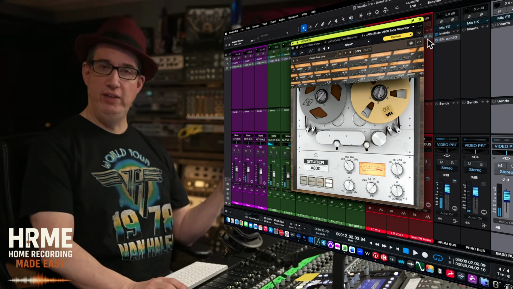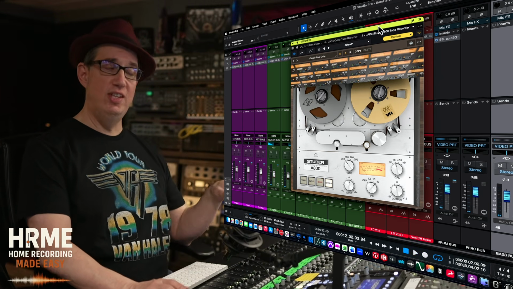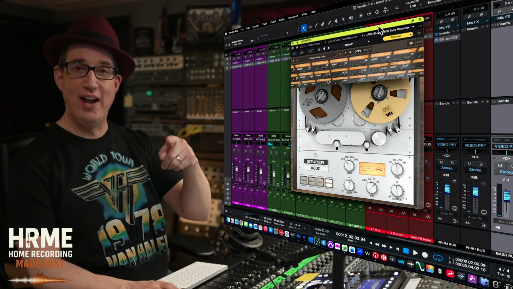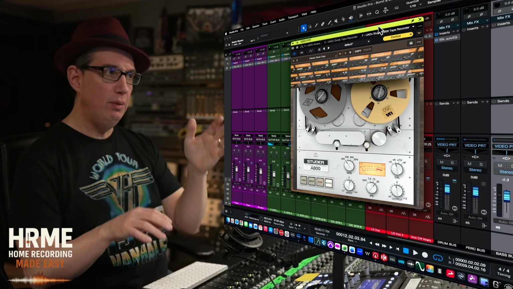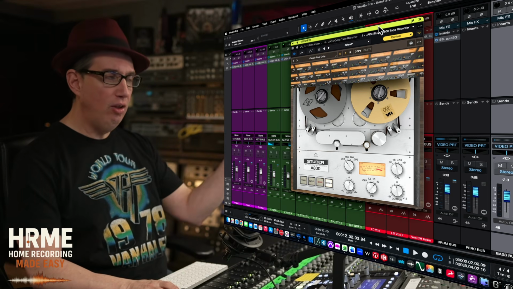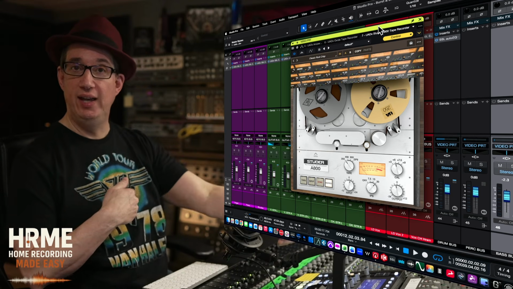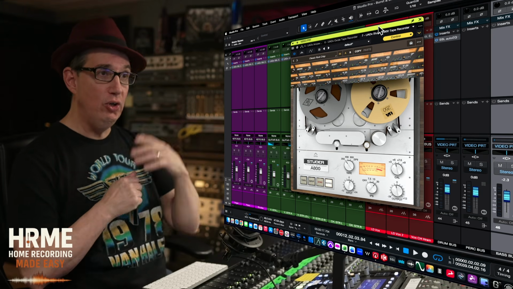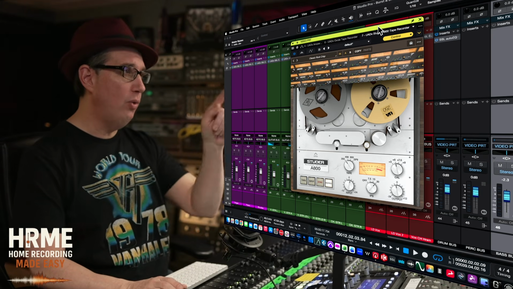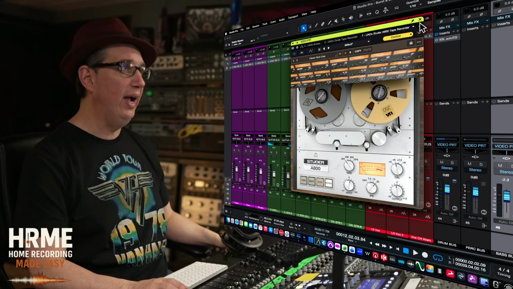Great tape machine. If you have access to this, try putting it on all of your tracks in your session. And again, it's pretty CPU friendly. If you have a modern day computer, you can do this. Try running all of your tracks through this before you hit your channel strip. Adds just enough color to it. You could do the same thing with the Oxide tape machine as well, but this Studer sounds really, really great. I really like this one.